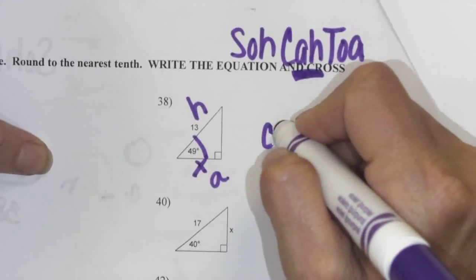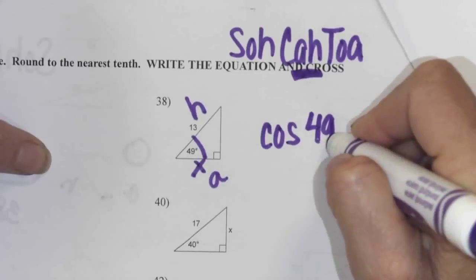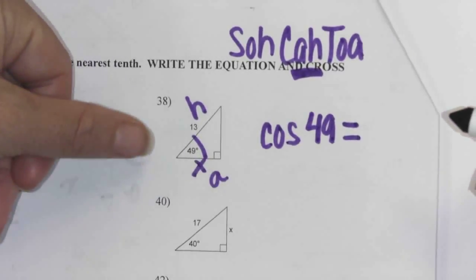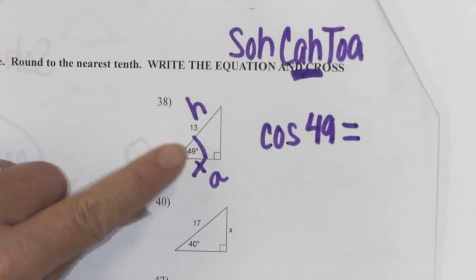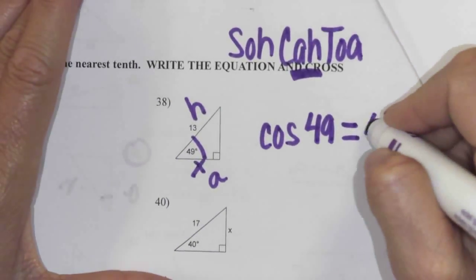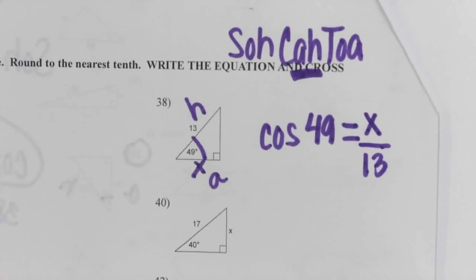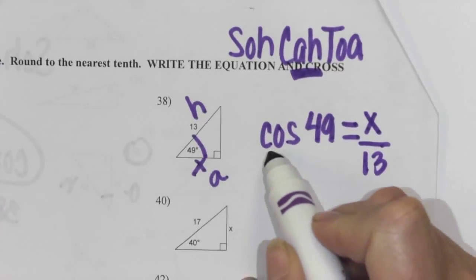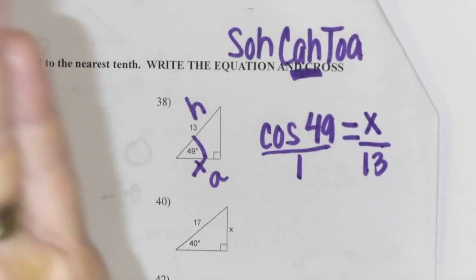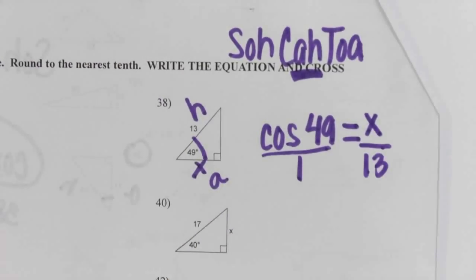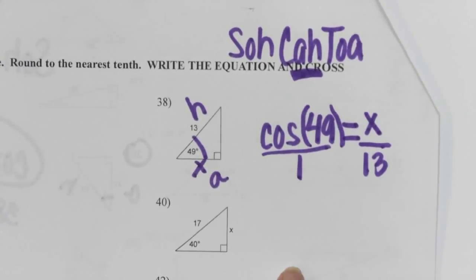So I'm actually just going to write the abbreviation of cosine, which is cos, the angle, equals, and I know what it equals here. It's this fraction that this side was labeled x, because that's your adjacent, and this one was 13. A over H. How I solve this is anytime I can have a fraction equaling a fraction, I'll put this side over 1, and then my brain thinks cross multiply.